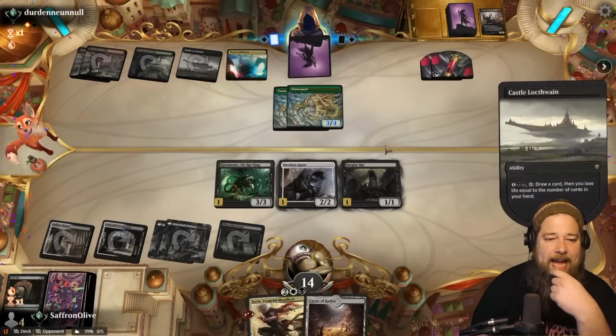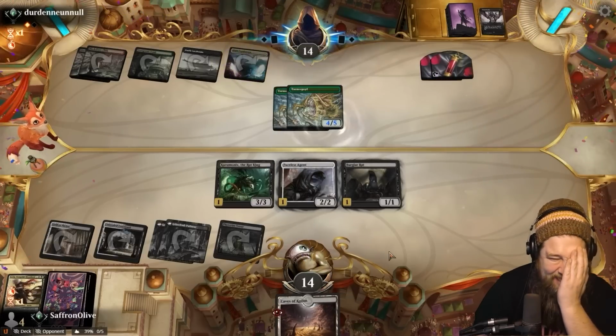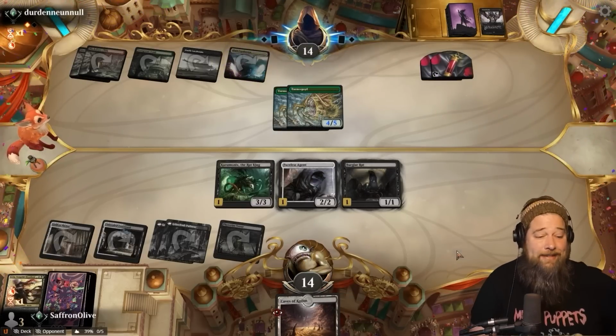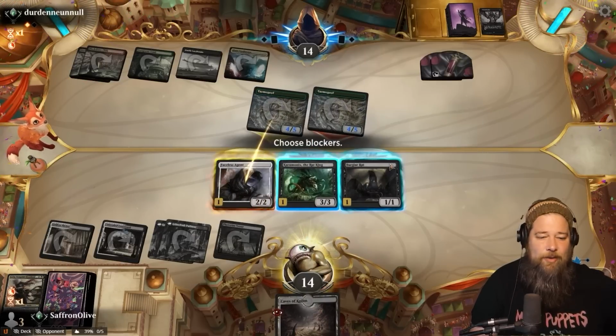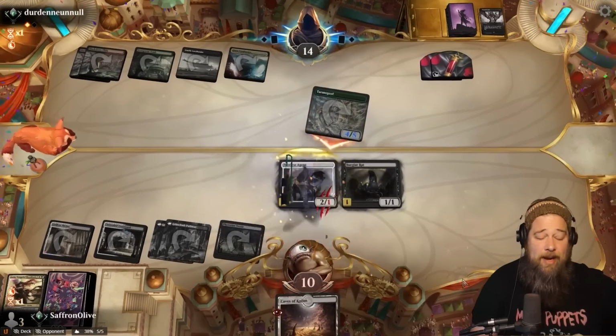Opponent, Castle Lockwing, down to 17. Thoughtseize on Sorin. Now we're very much not okay. That's the power of Castle Lockwing. We got our opponent out of cards. Here comes the Goyf. Well, we do get to kill one. Oh, we needed that Sorin. That was our entire game plan.